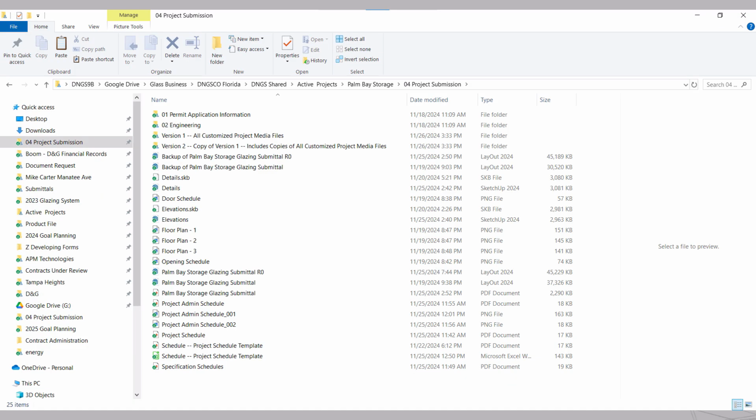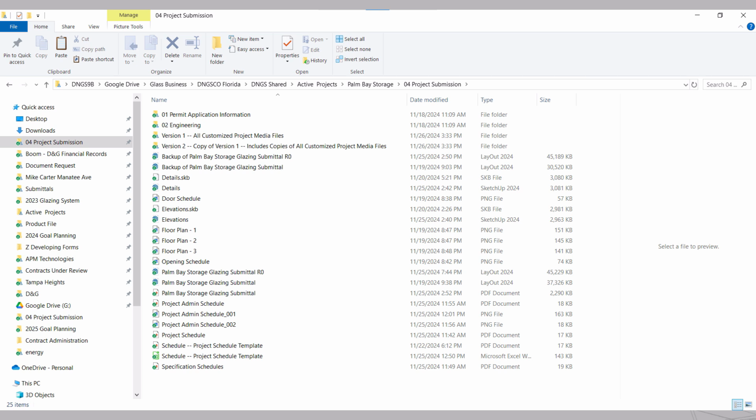Perhaps a best practice is to save the Layout document inside of its own folder within this 04 project submission directory. We have our folder for version 1 of the submittals, and then if revisions are necessary, we copy that whole folder, which would include the Layout file as well as any SketchUp or other media files.